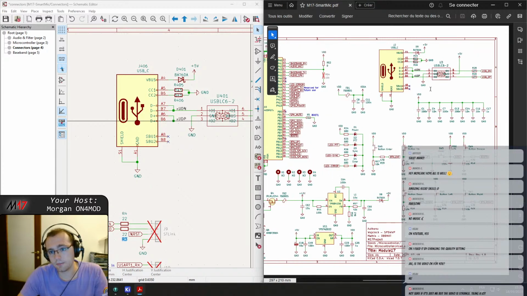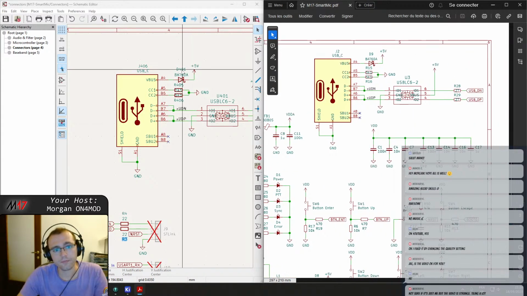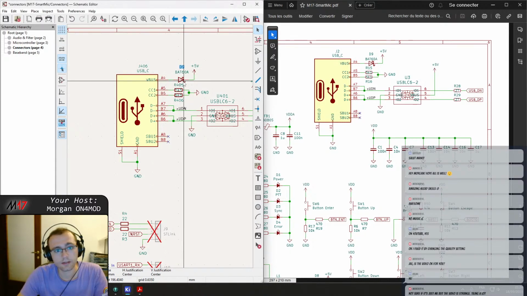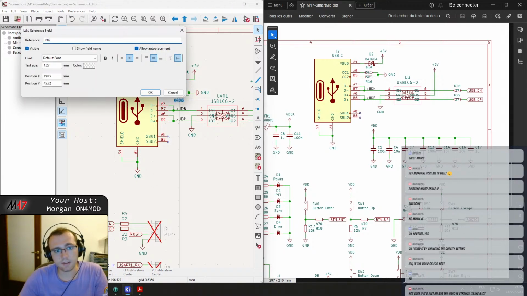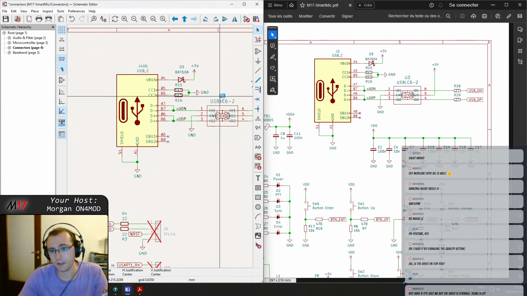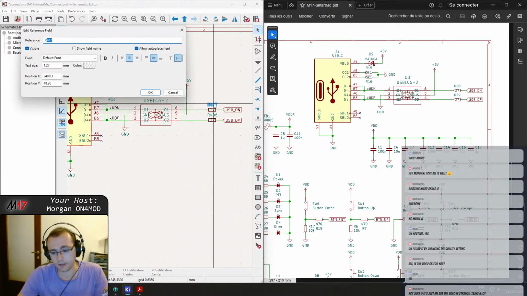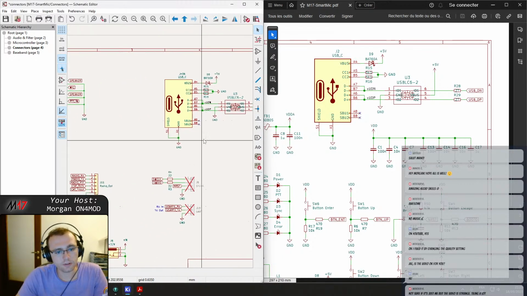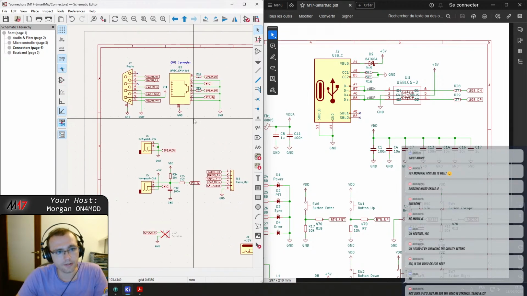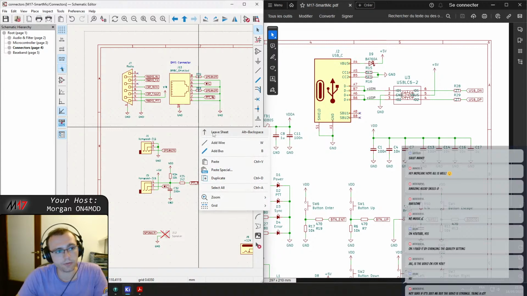And for the USB-C, it was D9 or 15 or 16, U3, 28 and 29. Okay, great. Okay, so I think that those changes should help us re-import the changes on the PCB without having everything moving around.